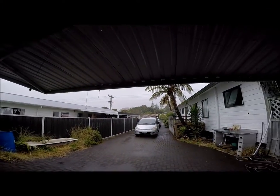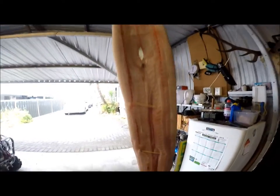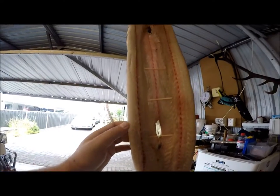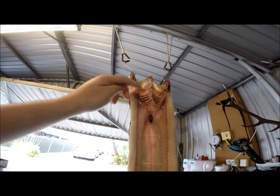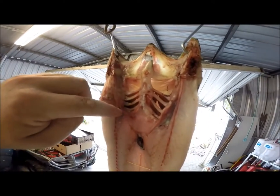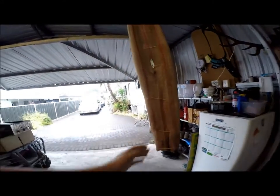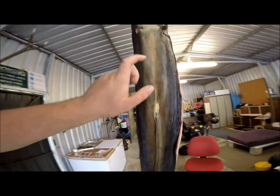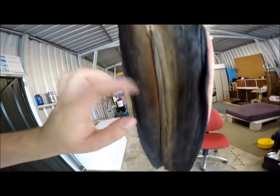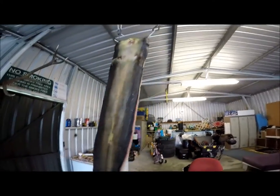So here we are the day after. A little bit wet outside. Here's our eel — it's been hanging here overnight. If you look closer you can see it's quite dry. Still nice and clean. There's very little fly blow on there at all — maybe just a few eggs just in there, but that's okay because we'll cut that bit off. Nice and clean, nice and dry. It's quite set — you can tell even more when you turn it around. It's quite firm, it turns leathery, quite hard. That's what you want.